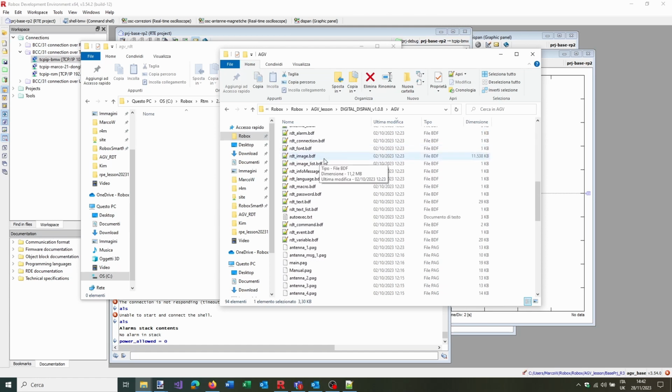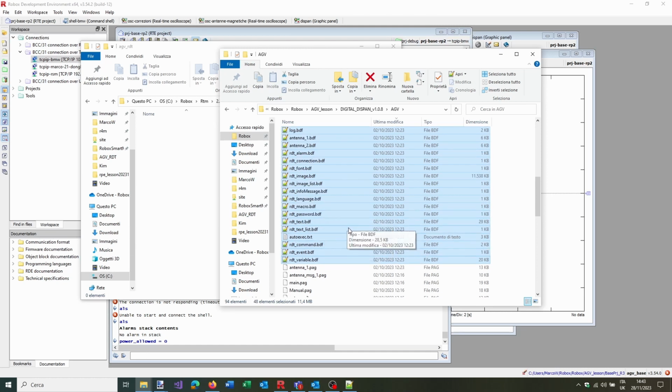To understand where they end, I just set them to be opened with Notepad++. They actually cannot be read by Notepad++, but it's just useful to see this green icon, and so it's easy to understand it's not the same as the pages. Together with them there is this autoexec.txt, which is a very important file for the HMI. You can learn more about this by watching our RDT lesson.